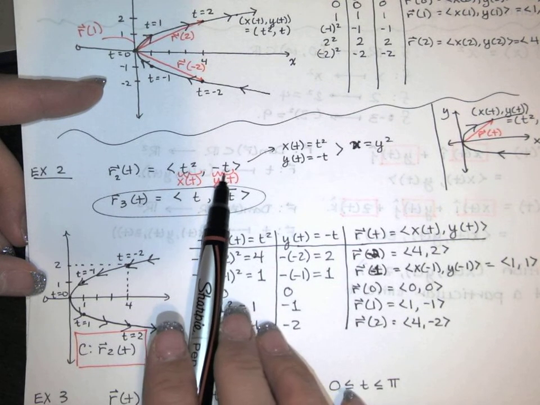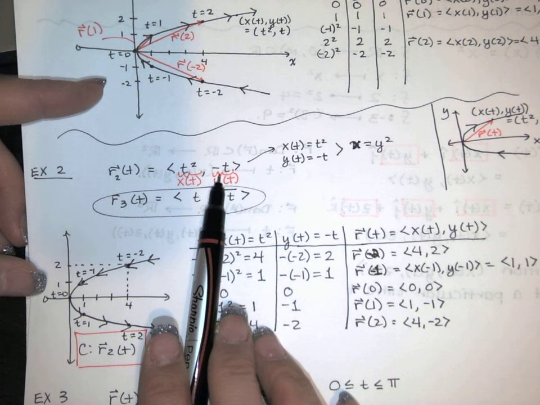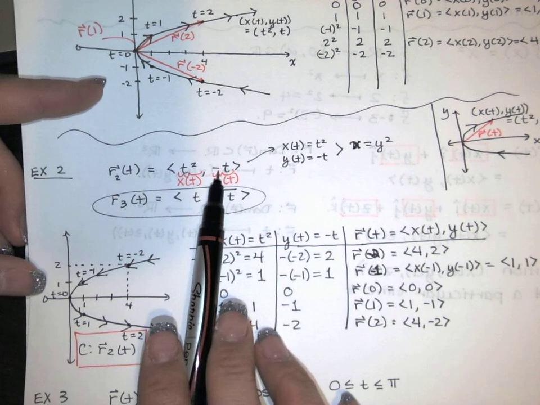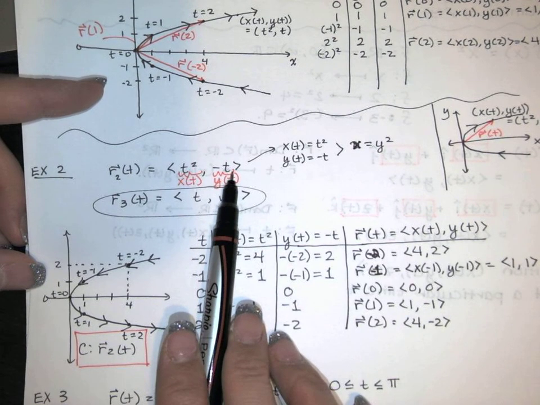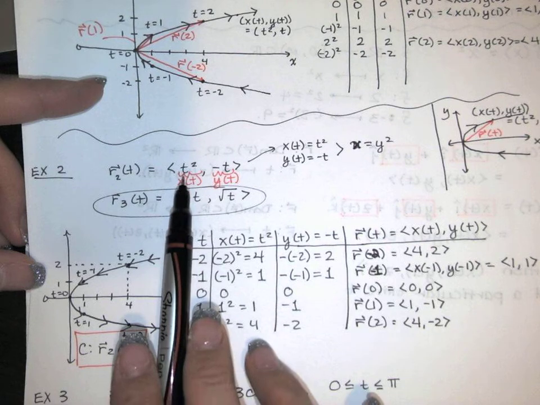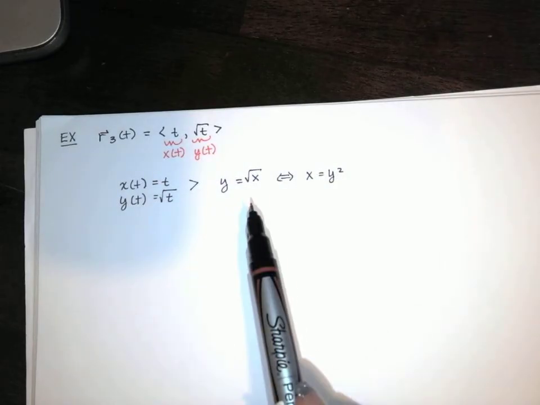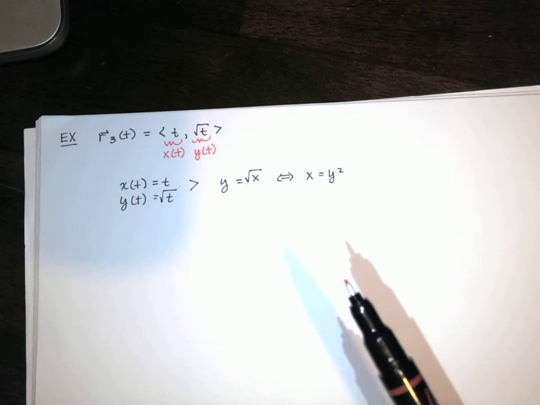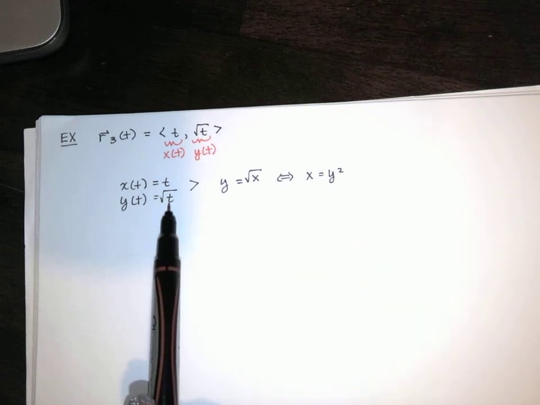It does not matter what t is. t can be any real number. y is going to be the opposite of that. So the domain of this function is all real numbers because I can put in any t value I want. Everything makes sense. I'm able to get an x and y value out. So the domain is all real numbers. Do you see how this is different? I've got a square root here.